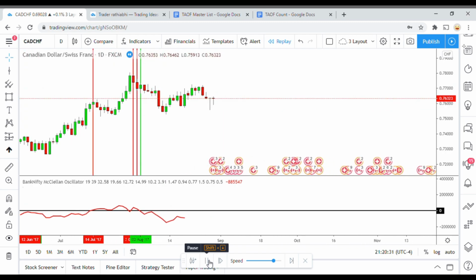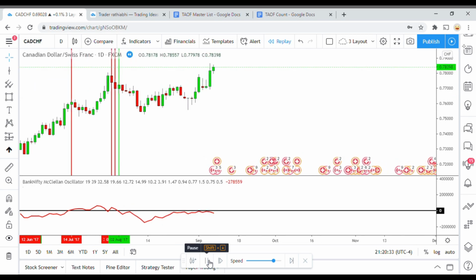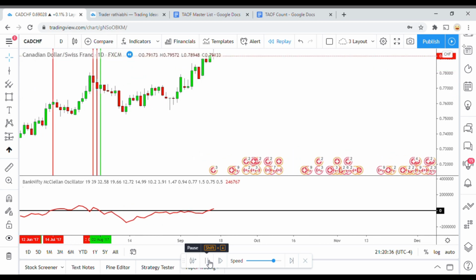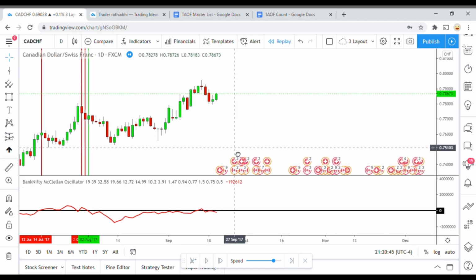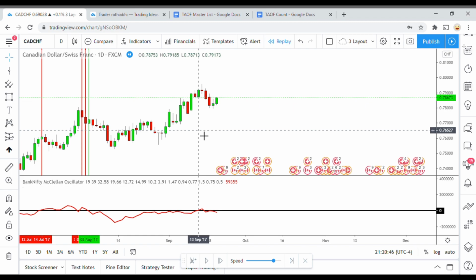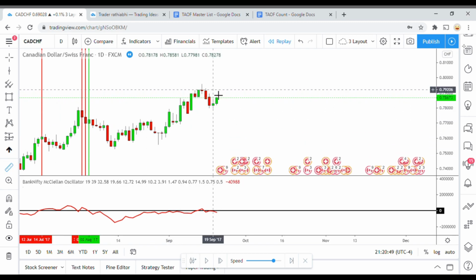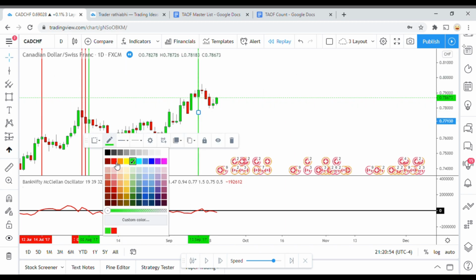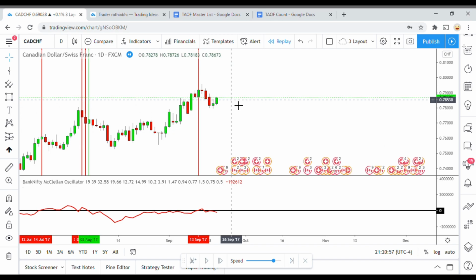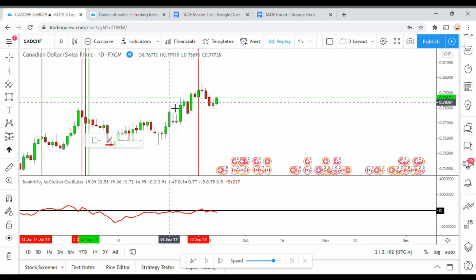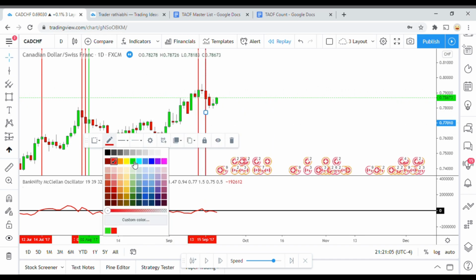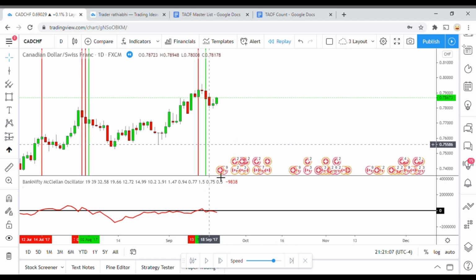All right. Plugging along here. Oh, kind of glitched out there for a minute. Wasn't giving us any signal. All right, so there it gives us a long right there. Let's see, so long here. Let's see if it got. It did not. So that didn't work. Then a short here, which that one would have worked.